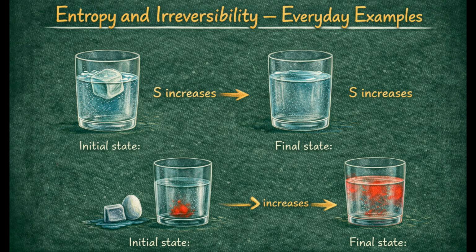Consider simple processes, an ice cube melting, or ink diffusing in water. In each case, the initial state, ice plus cold glass, concentrated ink, is low entropy, and the final state, water plus warm glass, ink spread out, is higher entropy. We never see the reverse spontaneously. Our intuition and video examples show that only the forward direction increases entropy. This is why we can distinguish past from future by entropy change.